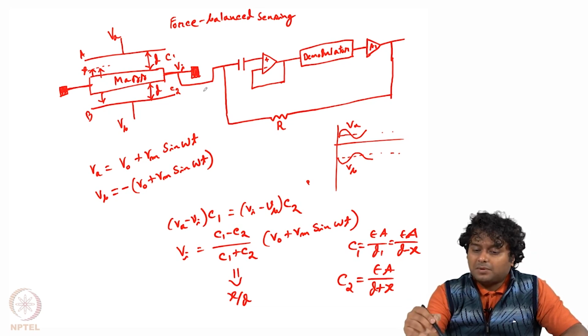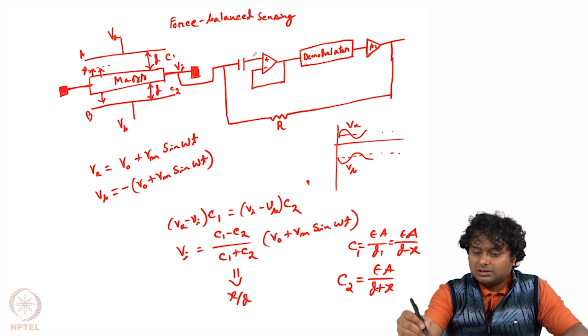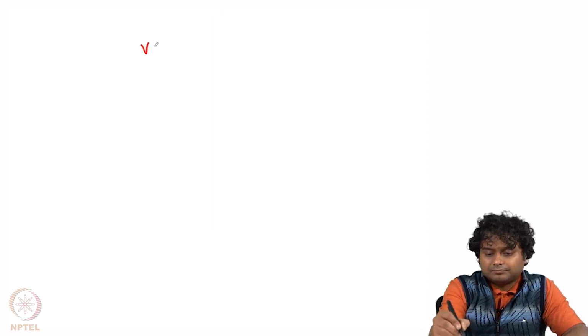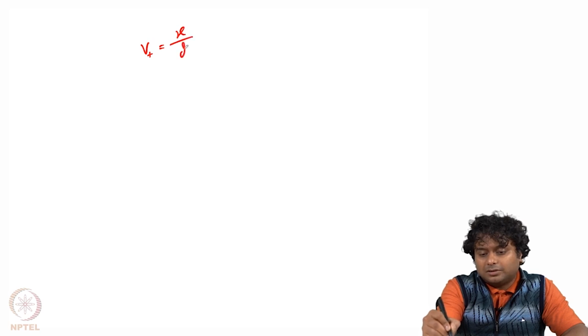Now once this signal passes through the capacitor, the capacitor blocks the DC, only the AC is passed through. So this V0 will get cut, because the capacitor will block this V0, the DC part, only the AC will go. So at this point, let us say V plus, which is going to the positive terminal, we write V plus equals C1 minus C2 divided by C1 plus C2, that is x by d, times Vm sin omega t, right.